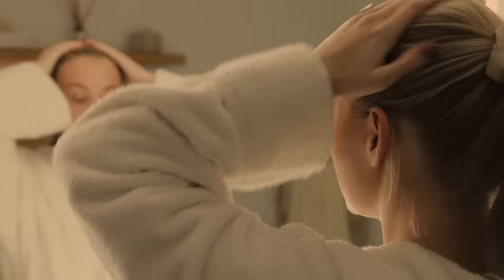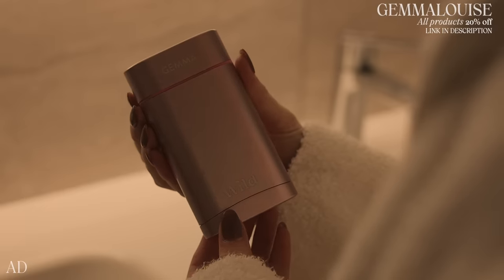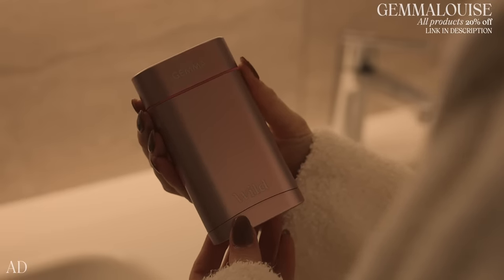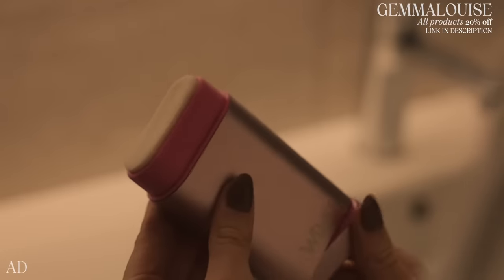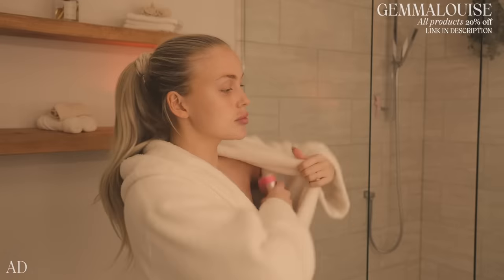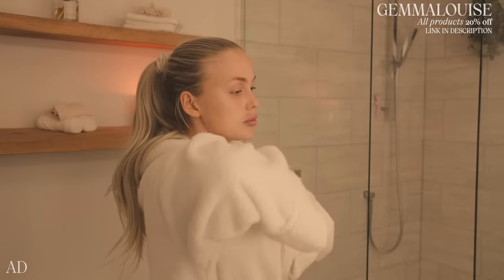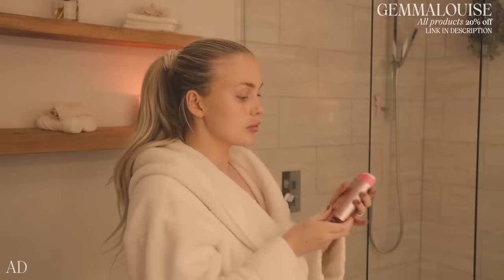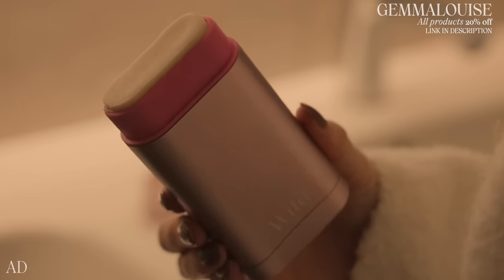After enjoying my relaxing bath, it's time for some body and skincare. Starting with my deodorant, I am using the Wild deodorant, which I've been loving using for the past few months. Wild are all about doing their bit to save the planet. They have created a reusable deodorant, which is made from aluminium, and it will last you a lifetime. As you can see, I have the pink case and it's engraved with my name, which is super cute. And I'm currently using the coconut and vanilla scented refill, which is my favourite. It smells so fresh. I also love the texture of the deodorant. It's made from shea butter, so it's super moisturising.